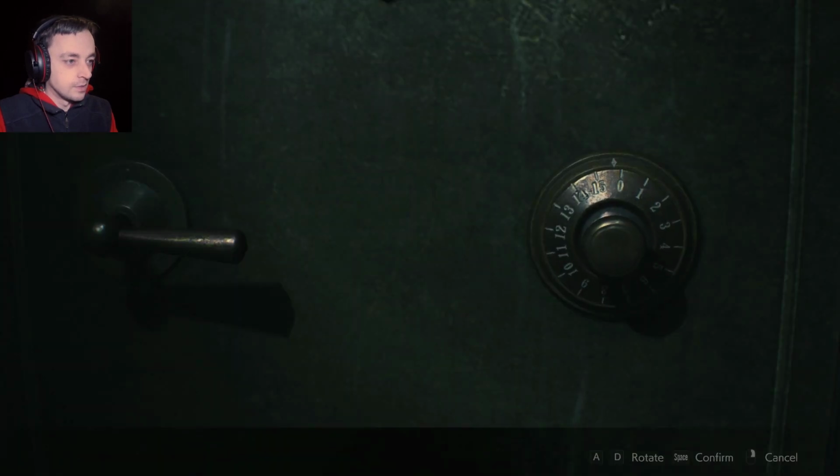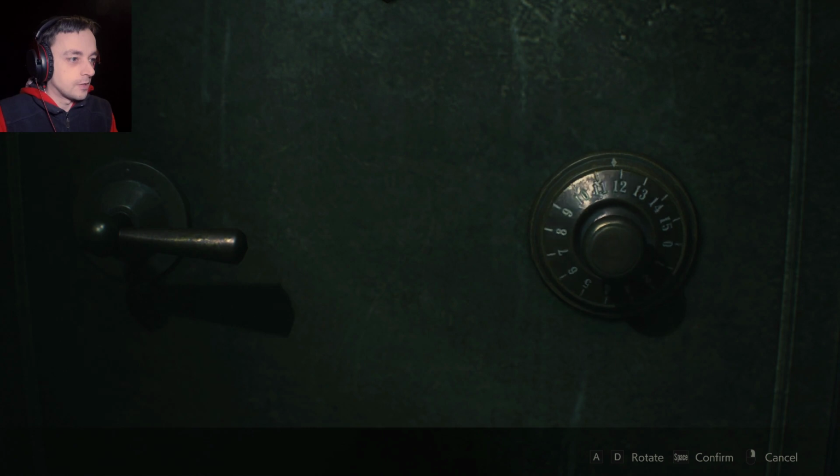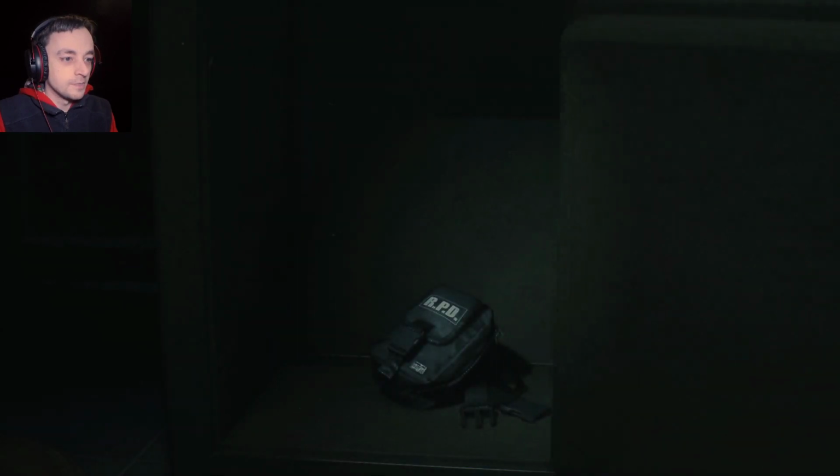Let's try again. 1, 2, 3, 4, 5, 6, 7, 8, 9. Right, 15. Okay, so 1, 2, 3, 4, 5, 6, 7, 8, 9, 10, 11, 12, 13, 14, 15. Left 7. 1, 2, 3, 4, 5, 6, 7. It could be completely the other way round, but we'll find out. Ooh, I got it right!